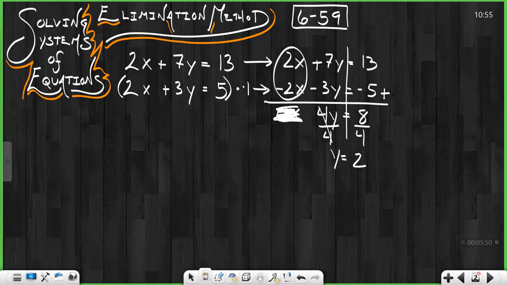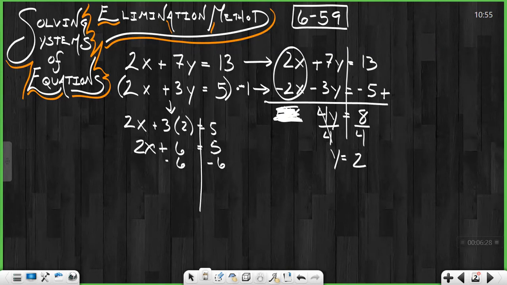Ironically it's 2 just like the last one. But notice, I had to do something first to make the terms eliminate. I had to multiply one of the equations by a negative 1 here in order to make two of the like terms the exact opposite. That's the key in the elimination method. And we'll learn more about this in the next lesson. But for right now we found y. So as usual, now we go back and we find our x. So I can pick either equation. I'll just pick this equation right here, the original. So 2x plus 3 times y, which is 2, equals 5. And solve that for x. Going through the steps in order to solve that, I find that when I divide by 2, I get x equals negative 1 half. So now I've got x and I've got y.